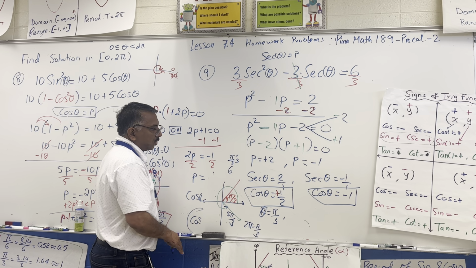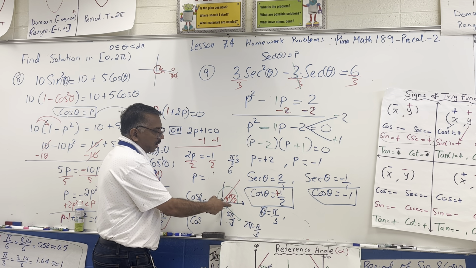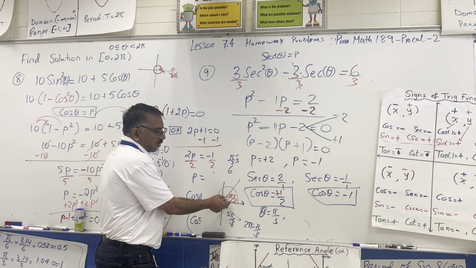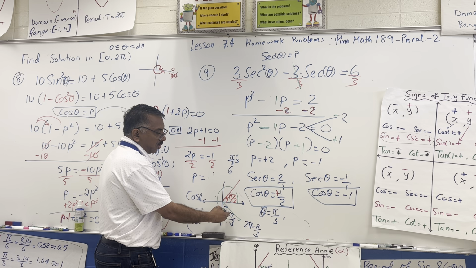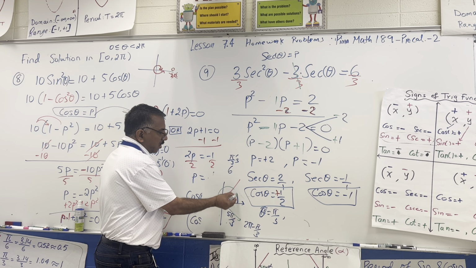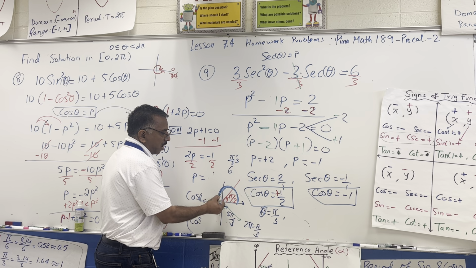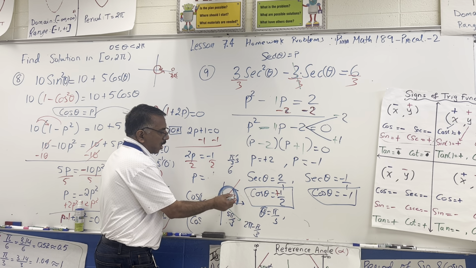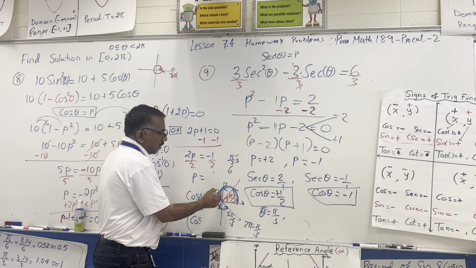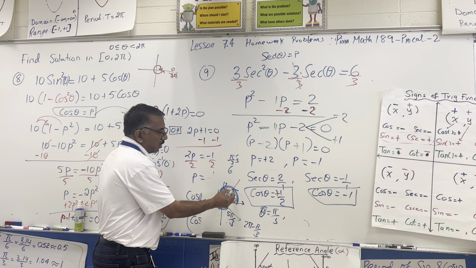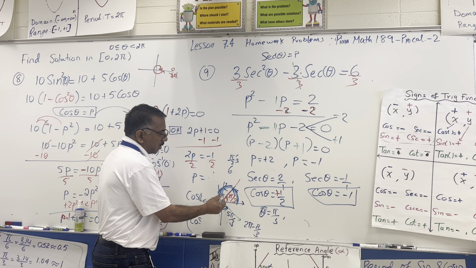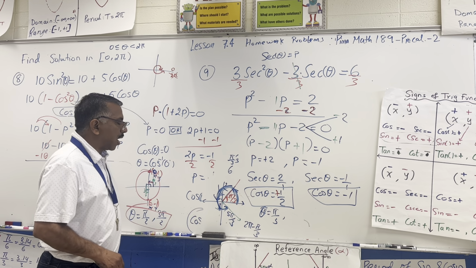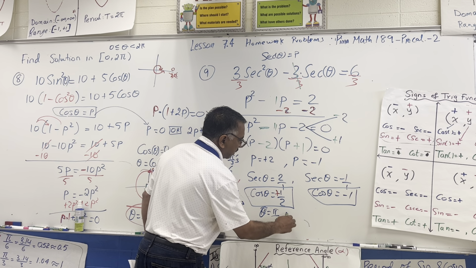So I'm trying to show you directly how to go, because how many 60s make a 360? 6 of them, right? So this is 60, this is 60, and you want to reach the fourth quadrant. The only way is this semicircle will be 3 of them, that is 3 pi by 3. And then you go another 60, 4 pi by 3, and you go another, 5 pi by 3. Oh, sorry, I made a mistake. So this is 1, then you go here 2, then you go here 3, and then you go 4. So 5 pi by 3 makes that. So your answer is 5 pi by 3.